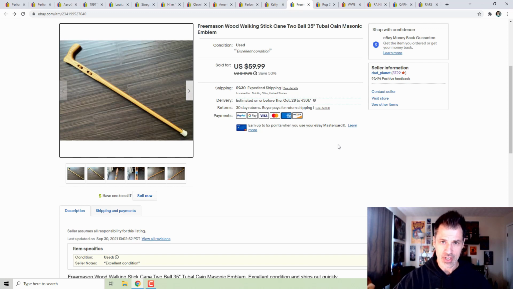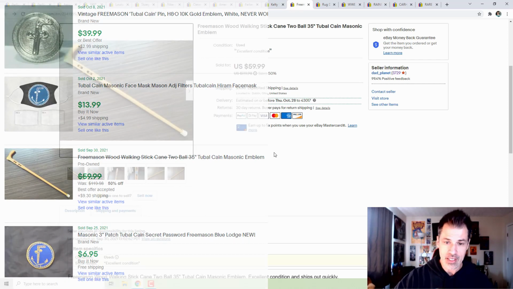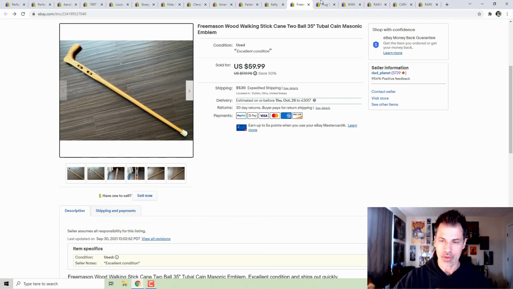So Freemason stuff, some of the books, like books on the occult. I'm not comparing occult books to Freemason books. Some people might think that they're similar or that they blend a little bit. I think they're probably two different things, but I'm not a member of an occult and I'm not a member of a Mason lodge, so I can't speak intelligently on either of them. I'm just some dude that plays in eBay or on YouTube, but I'm happy to give $51 on it. So keep your eye out for the Freemason symbol. Those things are worth looking up for sure. You'll see pins that have that logo on it that have some value, so keep your eye out for that.